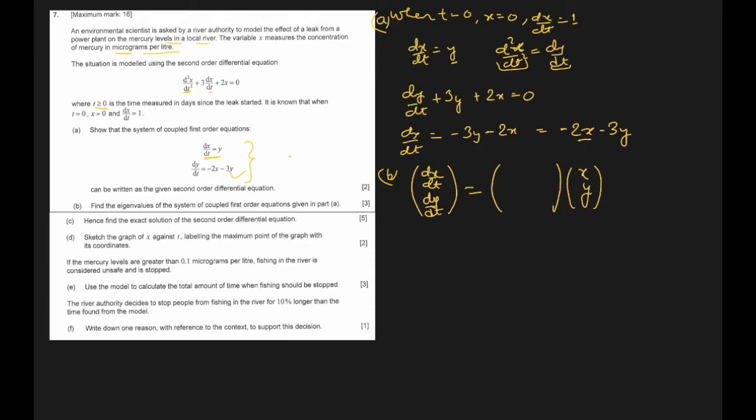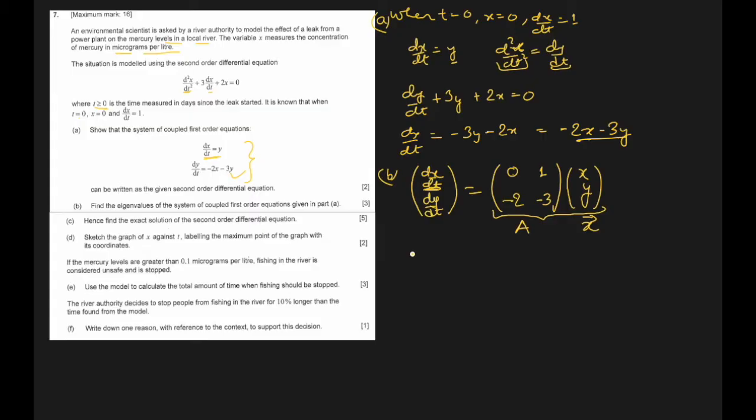Since there is only one y here, x should have a 0 coefficient, so that 0 multiplied with x gives us 0 plus 1y. We get the equation dx over dt is equal to y. Similarly, dy over dt will be minus 2x minus 3y. That was the purpose of rearranging these two. Now suppose this matrix is A, and let's call this vector the x vector.